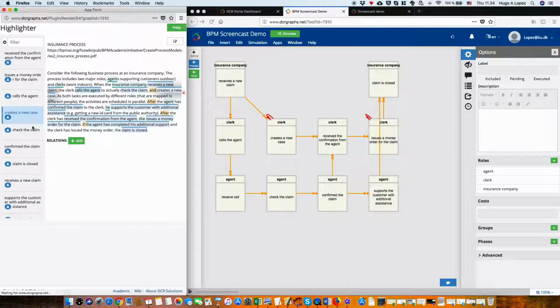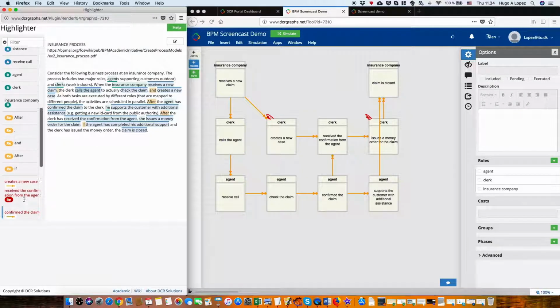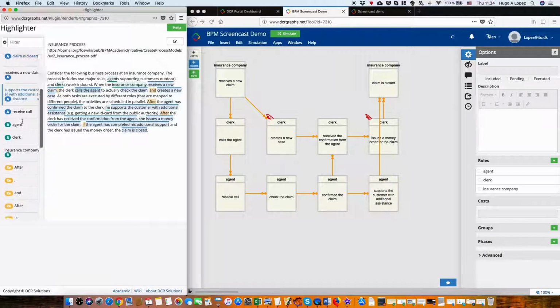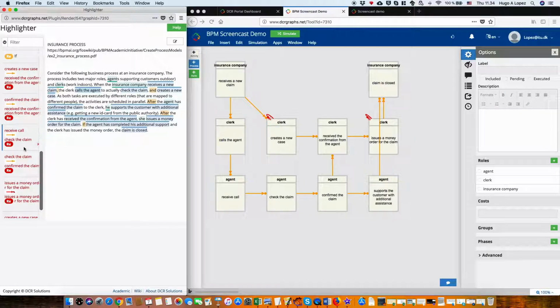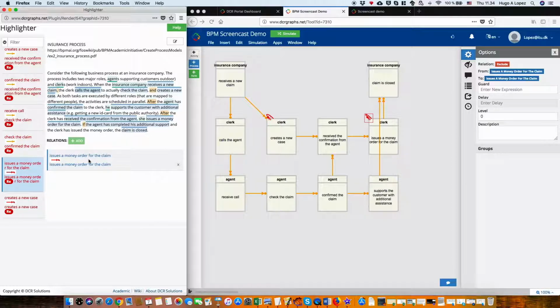I would like to see them on the highlighter tool. So if I just hit on reload, then I know that they are at the end. These are all the elements that have been identified, but in red I find for instance all the relations that haven't been identified. So for the money order, for instance, I can just click on here and see, okay, this is a relation that hasn't been placed, and I can go and identify them in the text, or I can just add new text to place it.